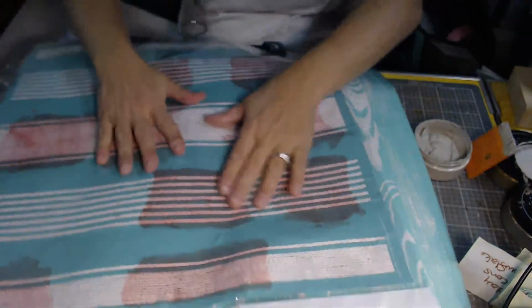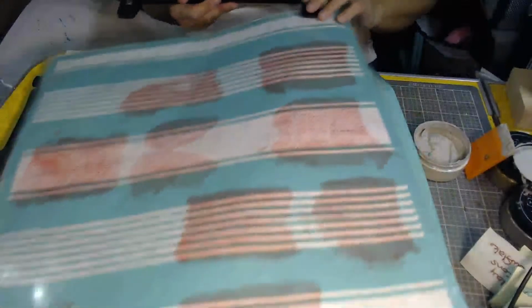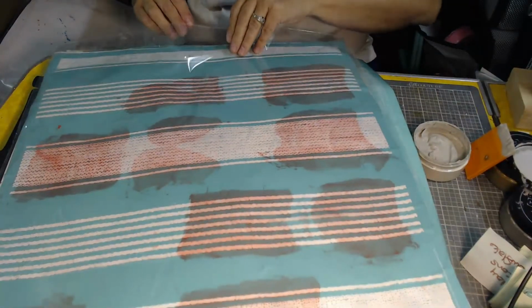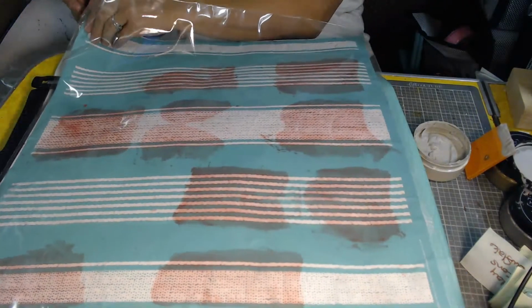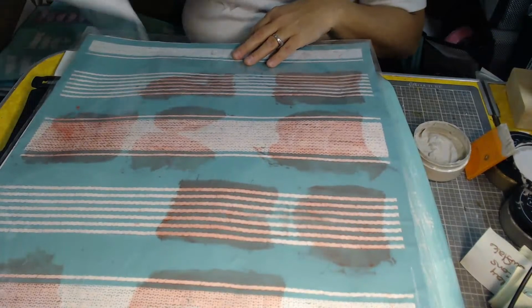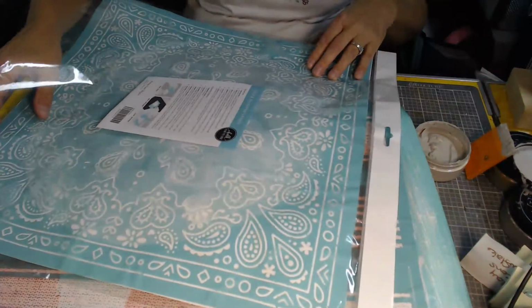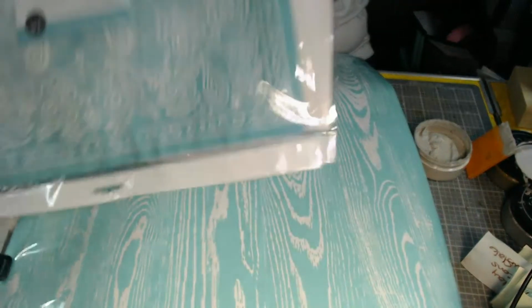This one might work. You can see this one is pretty sticky. Sometimes the old ones are really sticky and sometimes they're not. It just depends on how much you've used them, how much exposure they've gotten. Let's see how sticky this one is. I need one that's sticky. I'm afraid these bigger ones, but this one's not too bad actually. This one's pretty sticky. And then this was the other one I pulled out, the bandana, but I think this one looks like it's pretty used up as well. I thought the bandana would go really nicely here. I think I'm just going to go with the wood maybe.